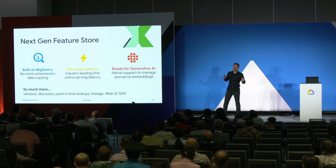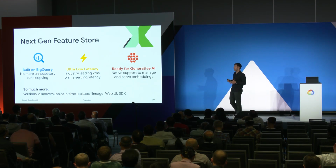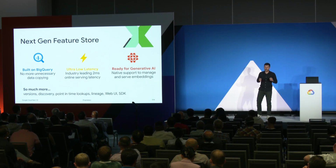And of course, Google Cloud is one of the leaders in generative AI applications and research, so we had to make sure that feature store works well for your generative AI workloads. So we went ahead and built in native support for embeddings in feature store. That means that you can store the embeddings in BigQuery. Feature store would create the index for them. It'll expose the API method to get similar items. You don't have to set up a separate vector database. You don't have to copy your data. You don't have to worry about a governance breach. You don't have to worry about sync conflicts. All of this is going to work within the same system, that system being feature store.